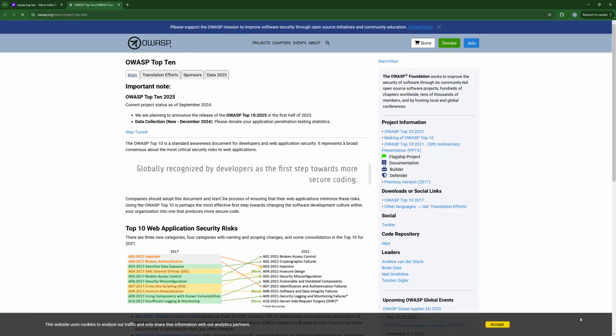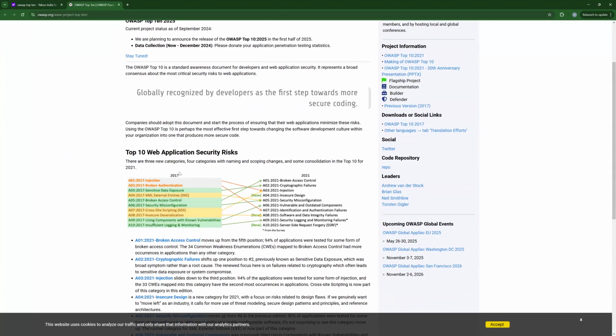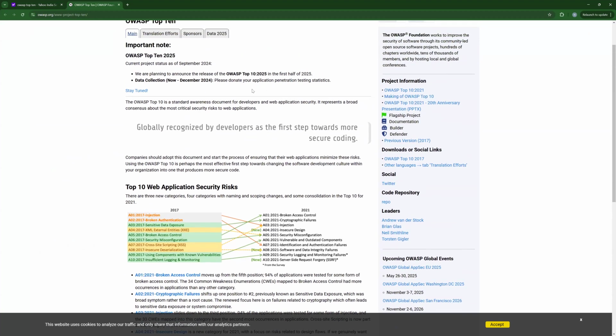The last top 10 they had given was in 2017 and later in 2021, and maybe the next top 10 will come in 2025. We are planning to announce the release of the OWASP Top 20 or 25 in 2025, in the first half of 2025. After collecting the data till December 2024, they are still collecting the data.